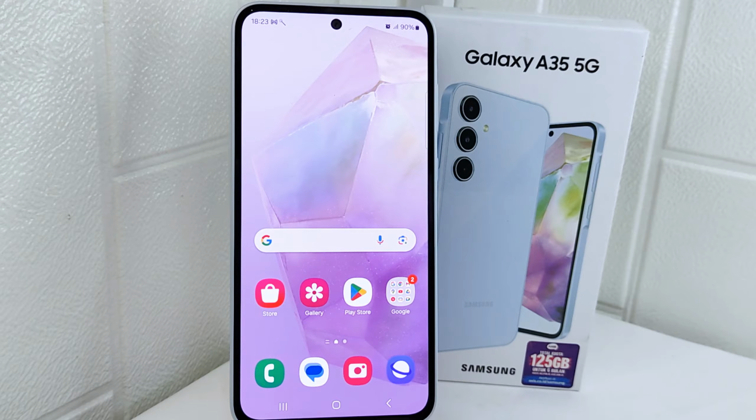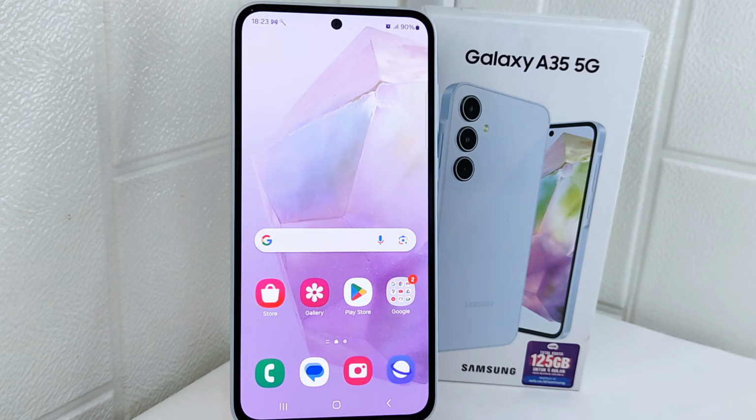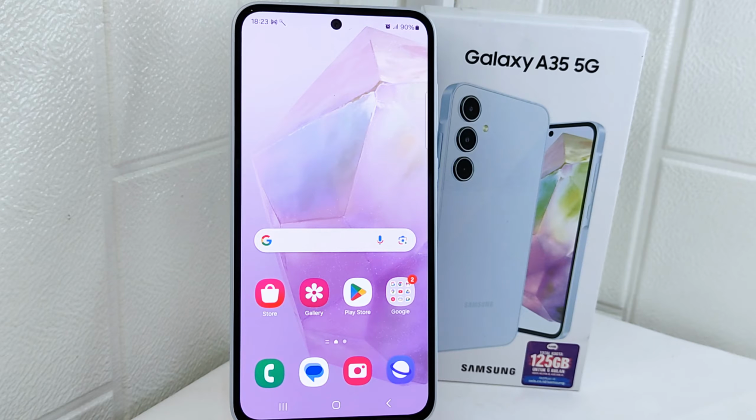Okay, hello everyone. Here I want to provide you a tutorial on how to turn off alarm on Samsung A35 5G device. Alarms can be disruptive in quiet or sensitive environments, such as during meetings, classes, or at the theater. Turning off your alarms prevents unwanted disruption to others. So, let's go to the tutorial.